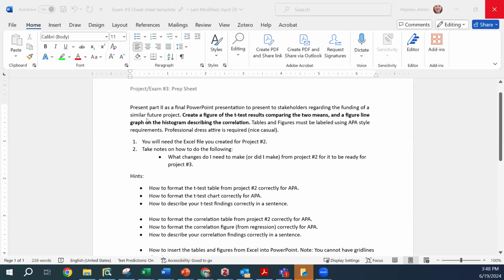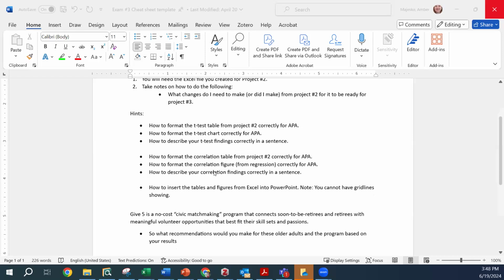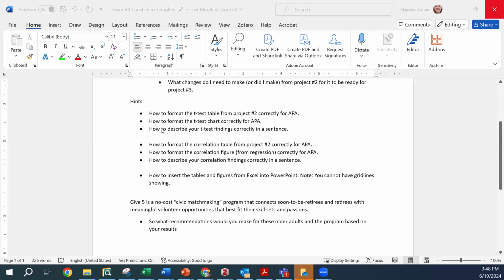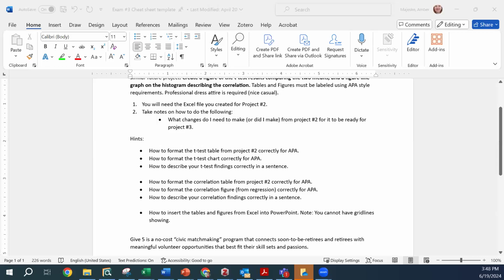But here is where you're being able to get the instructions on what to do for number 3. You're going to be making a PowerPoint off of the data. Here are your hints to make sure you're doing it correctly, going through the things I just said. It's important to note, so this is your like prep sheet to make sure you know how to do it.